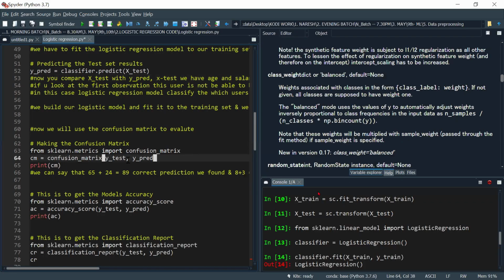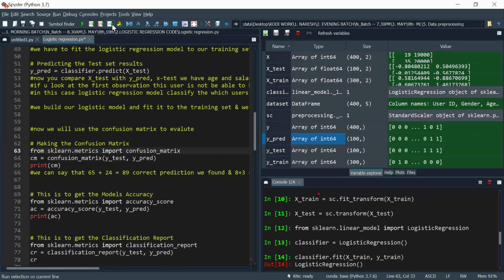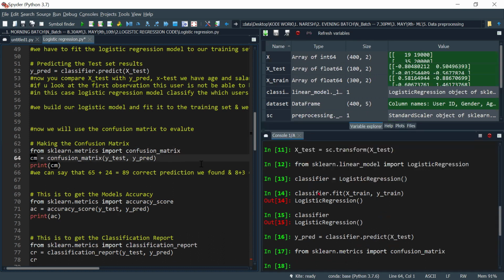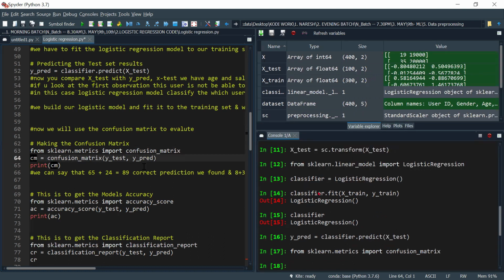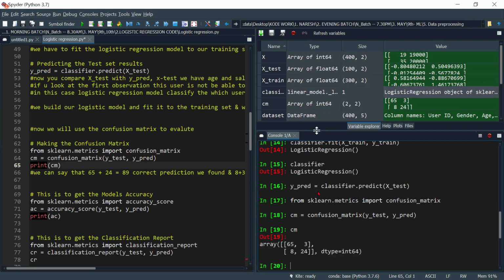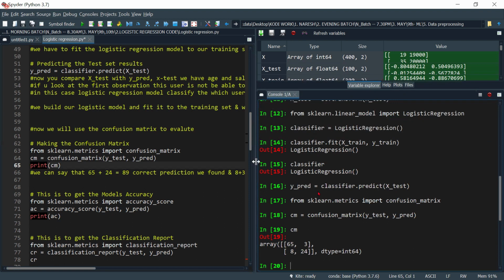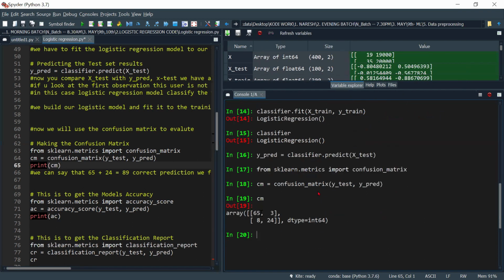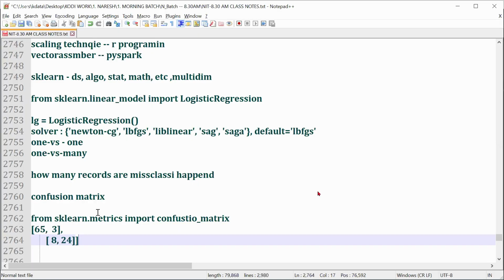Now, as I keep on saying, I'll call the confusion matrix. Once I call the confusion matrix, every time I want to build the matrix on y_test and y_pred. So once we build it, let's go ahead and see. We generate one table or not? Did you see this? Now let's copy this and I'm going to paste here.